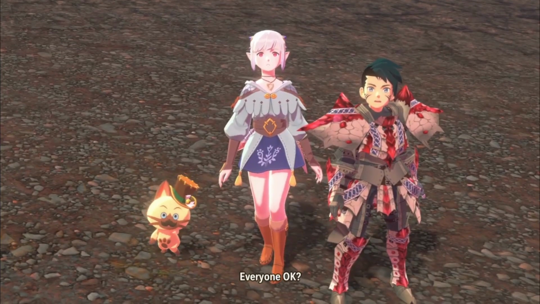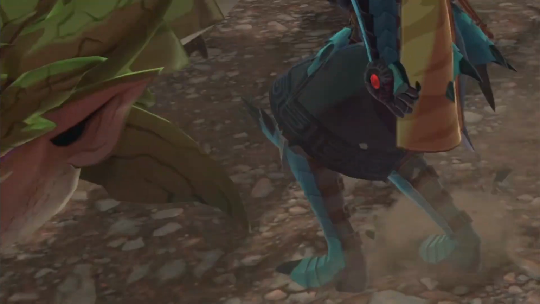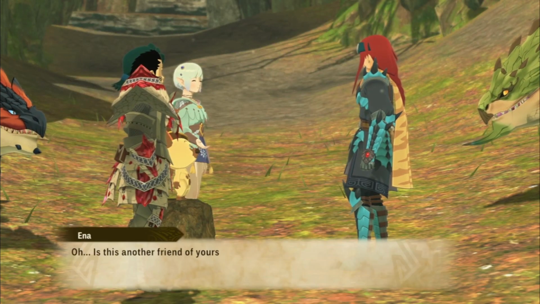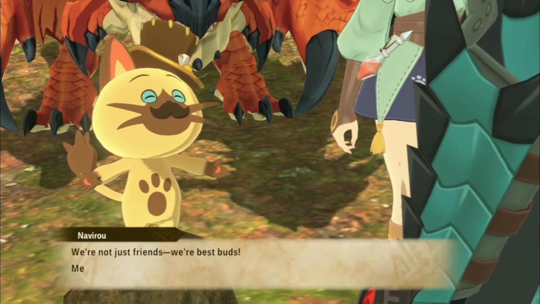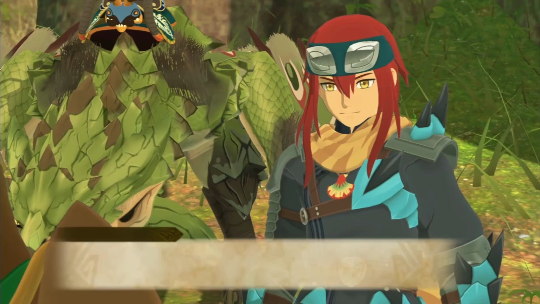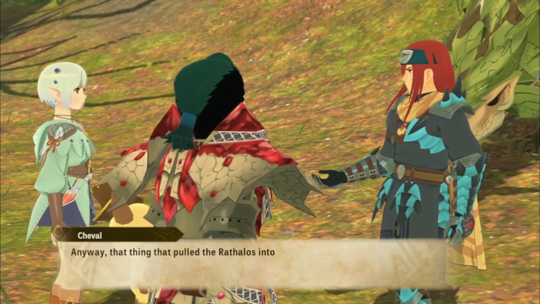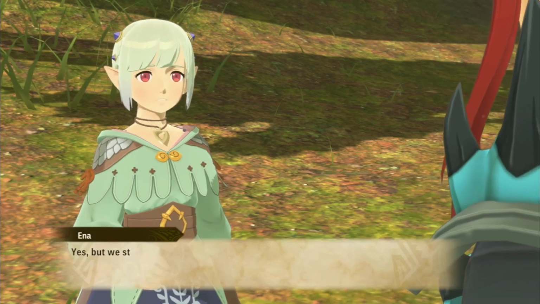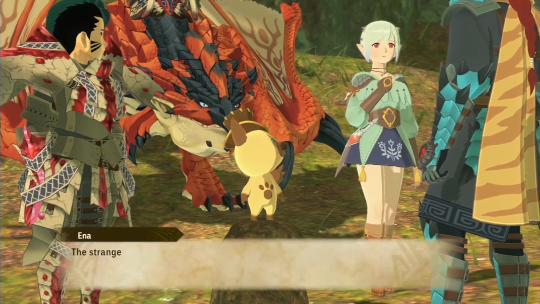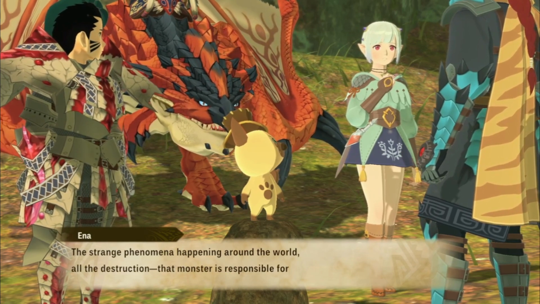Close one. Everyone okay? Is this another friend of yours, Naviru? We're not just friends, we're best buds! Me and Cheval go way back! Right, Cheval? Yeah. Anyway, that thing that pulled the Rathalos into the pit, was that a monster? Yes, but we still haven't discovered its true form. Its true form? The strange phenomena happening around the world, all the destruction, that monster is responsible for it.